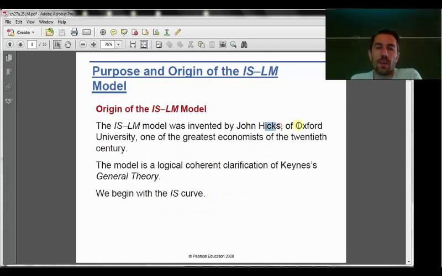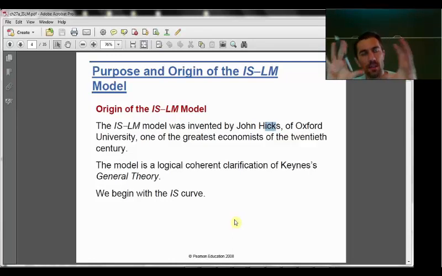It was invented by some guy called John Hicks back in the 1930s, 40s, and it's basically everything that we did with that Keynesian aggregate expenditure curve, the Keynesian model, right? It just takes that model and formalizes it by adding it to the money markets to say, let's join our two models together, our money market and our aggregate expenditure curve, and let's see how it all looks.